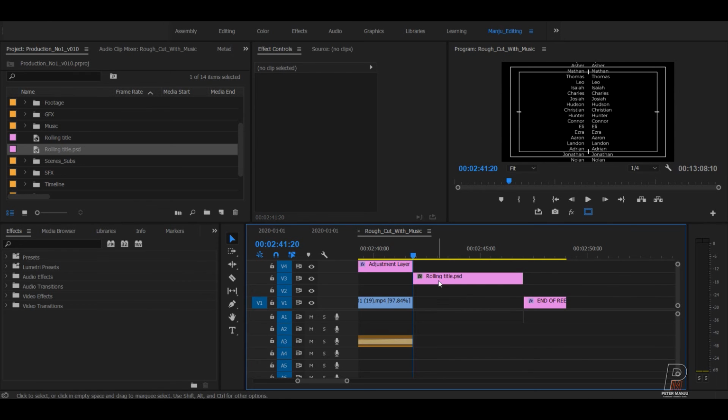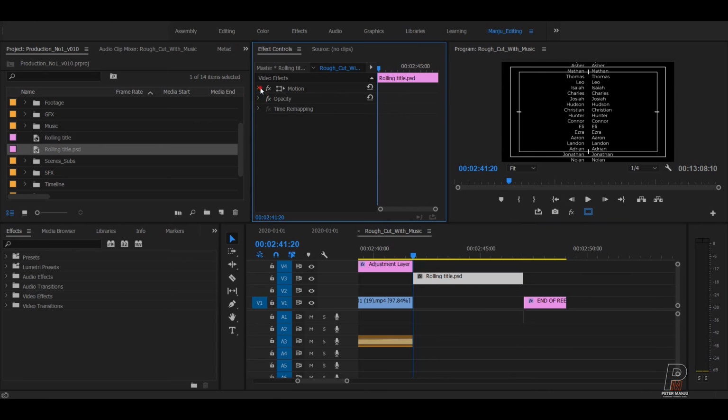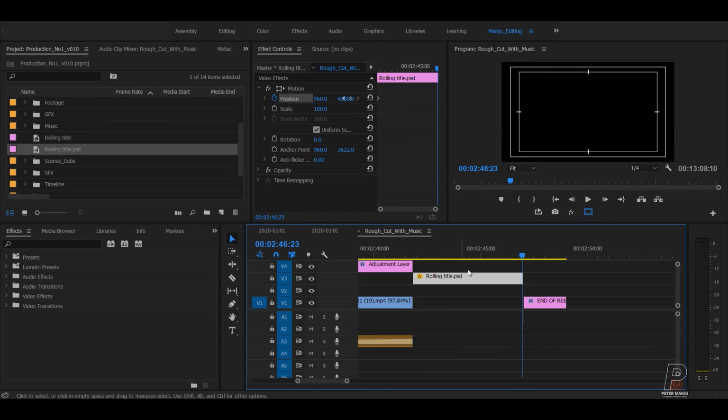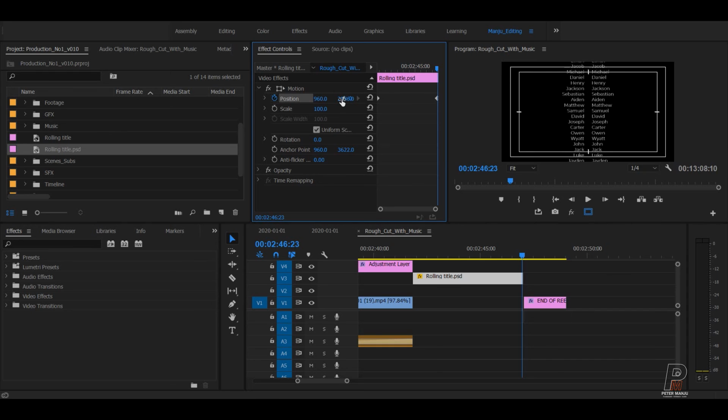So if I go to my position, see, we have this rolling title, amazing rolling title. So I'm gonna go here. I'm gonna animate this one. Go with the position, and then go with the end part, and then animate this one all the way up. It will take maybe 1 or 2, 3 minutes to animate this one. Don't worry about that one. We done so much work last from 1-2 months. It's not a big deal to animate this one.